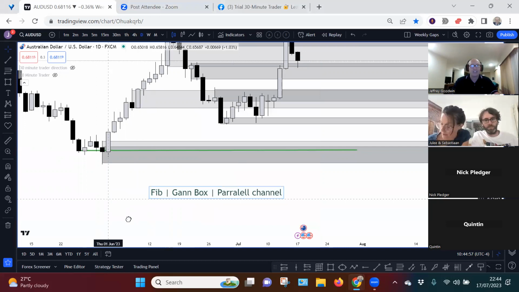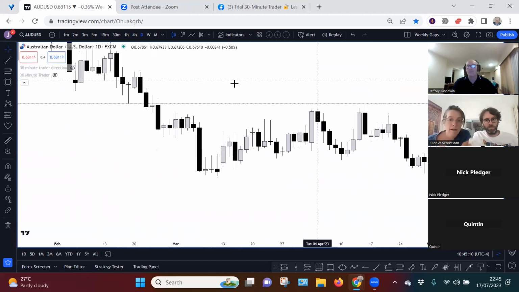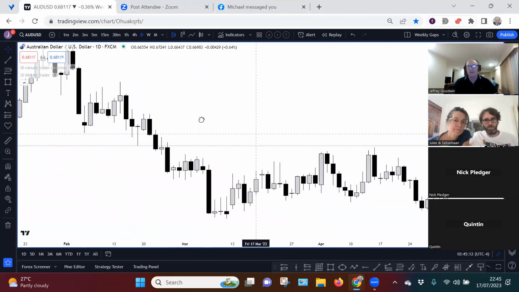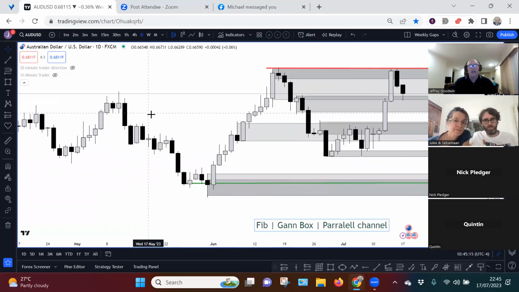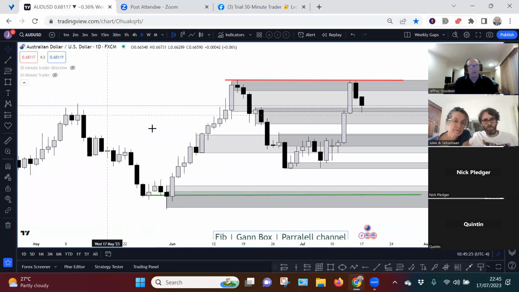So let's look at this. What would we be doing if we came from a low to a high? We're depending on the structure of the market. You can see it's coming in a downtrend. It goes up, there's liquidity here, it's taking out the stop losses. If anybody knows anything about liquidity, it's taking out the stop losses. And now it's in a downtrend. Remember, it's in a downtrend.